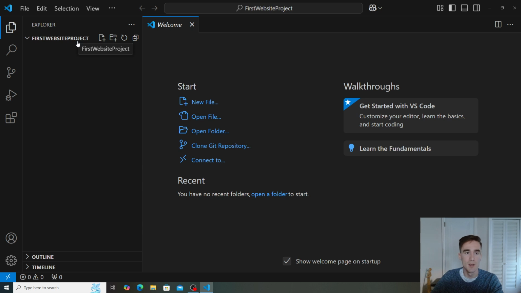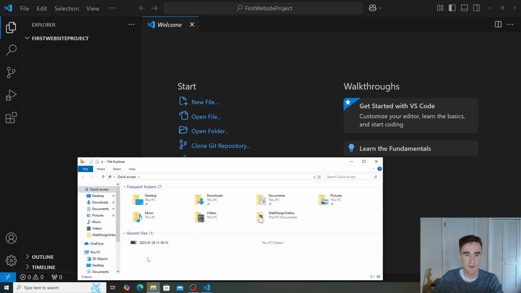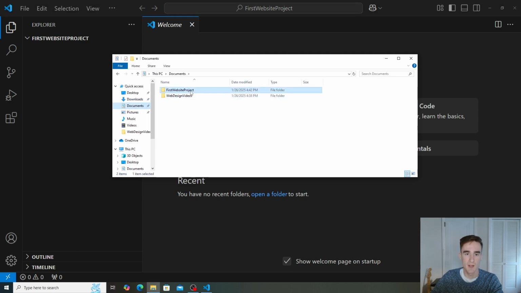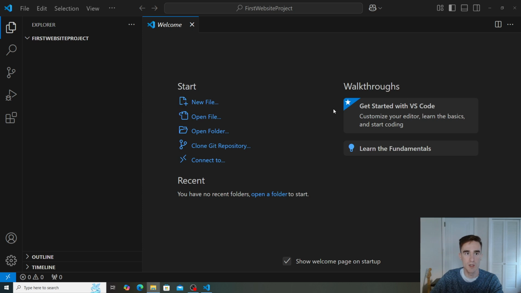Cool. So that's set up, and that is essentially the same thing as if you went into your documents and went in this folder here. So again, what we're seeing here is the same thing here. But we will work more with this when we're coding because there's a few more handy features we can use. I'm going to have us create a few subfolders here.